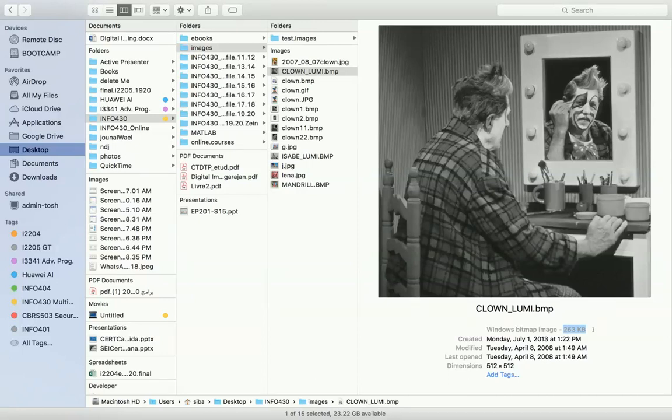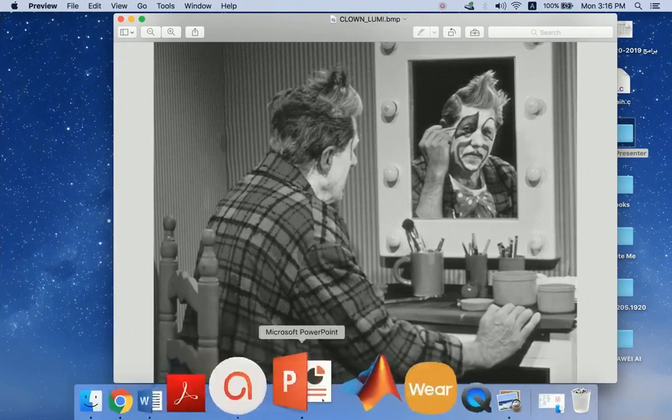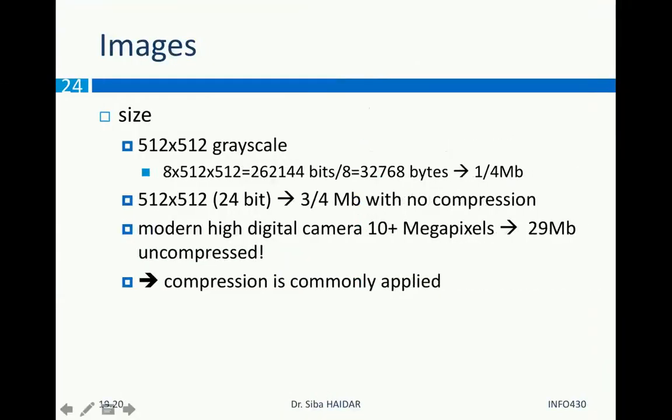So did I calculate this size? In fact, this is a format, so this is not a straightforward calculation. But suppose I want to calculate this size. It is easy. We have 512 times 512 pixels. Each pixel occupies 8 bits, so times 8.